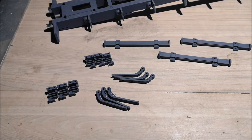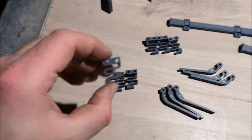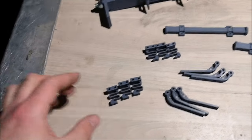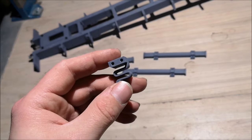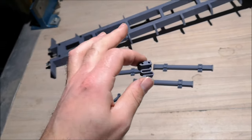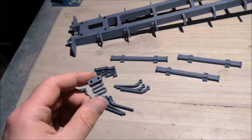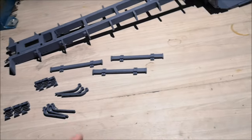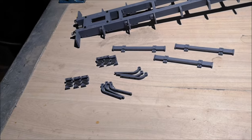So here are the suspension pieces for the trailer. Now, I know that these springs might look stupid, but they will be hidden underneath the trailer, so no one will see them. Now, these springs are entirely 3D printed, and they are super soft. This will give the trailer a more realistic feel. And yeah, you'll see once I get the trailer finished and put a loader or something on top of it. Let's assemble the axles and the suspension.